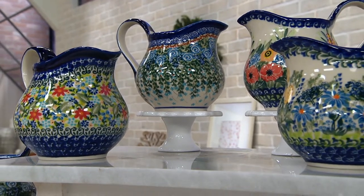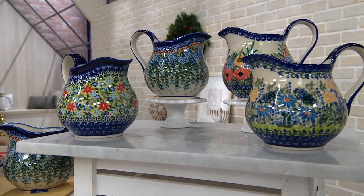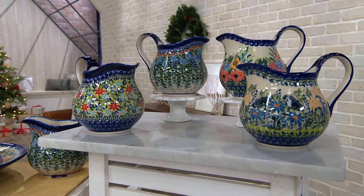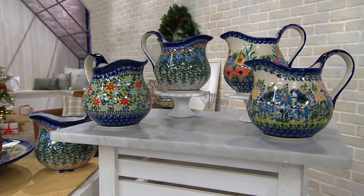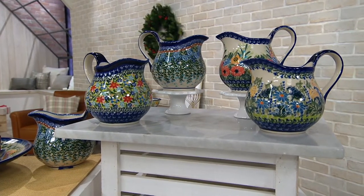This is the hand-painted gravy boat because, and we'll get into this when we talk about more of our cookware pieces, this can be used, it's food safe. In fact, use it in the dishwasher, use it in the oven, use it in the microwave. So whether it's the freezer as well, whether it is for gravy or any number of other things, we're gonna present that in a little bit.